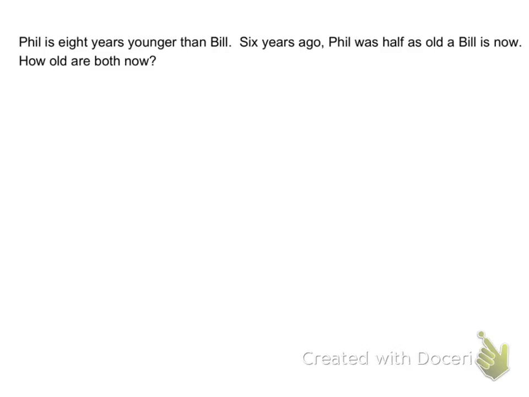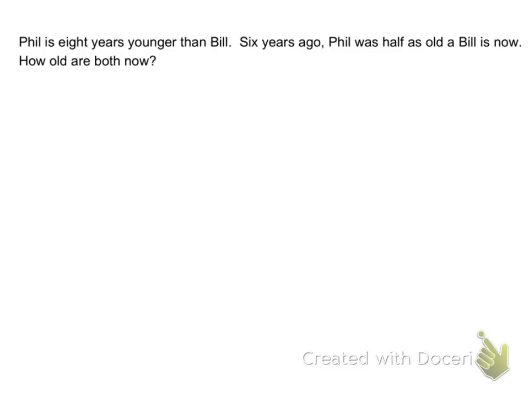Next problem is, Phil is 8 years younger than Bill. 6 years ago, Phil was half as old as Bill is now. How old are they both now? Guys, the key question is, how old are they now? I could also ask you, how old are they going to be in 6 years? How old will they be in 20 years? I could ask you just how old Phil is. I could just ask you how old Bill is. It doesn't matter. I can change this up several hundred different ways. Change the problem just a little bit.